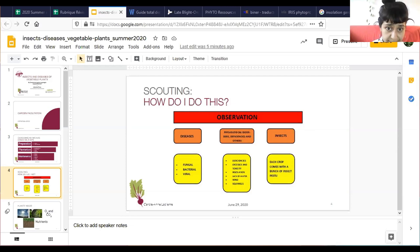So those are diseases. We can also have other things come up that we're going to be looking for when we're scouting: physiological disorders, deficiencies, and others. Physiological disorders will really just refer to things that we'll notice, like growing patterns or discoloration on our plants, which are signs of problems that are happening to them. It could be deficiencies. Maybe your soil has a deficiency in calcium or nitrogen, or you could have ground that is very compact, and so you have root development that is not so great, and it starts to show in the way that the plant grows.